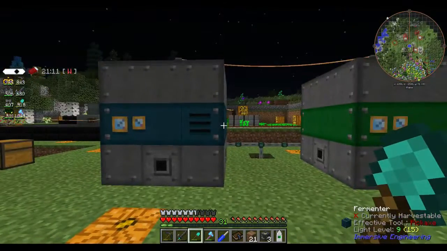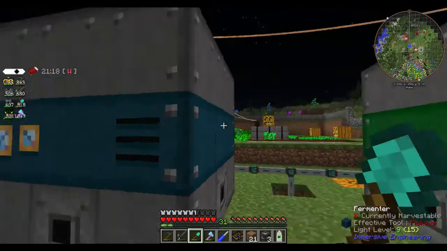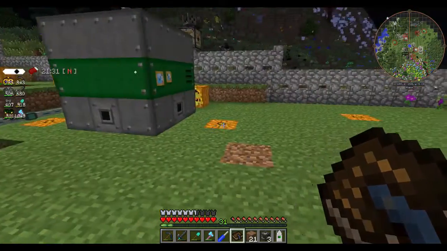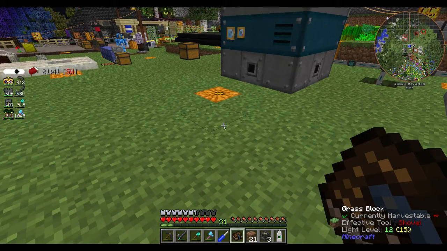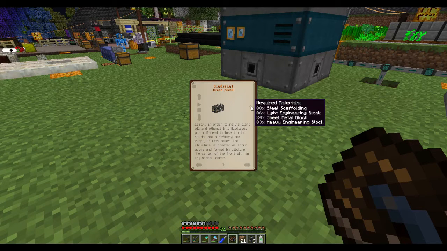So this episode, I'm going to get the next step of fuel production. You can see here we've got ethanol and we've got plant oil. The next thing we require is a refinery, which is this one here. It's a 5x3 block wide device. I'm thinking probably here would look good. And as you can see in the book, it's made up of multiple levels. If you hover over here, we needed 8 steel scaffolding, 6 light engineering blocks, 24 sheet metal blocks, and 3 heavy engineering blocks.